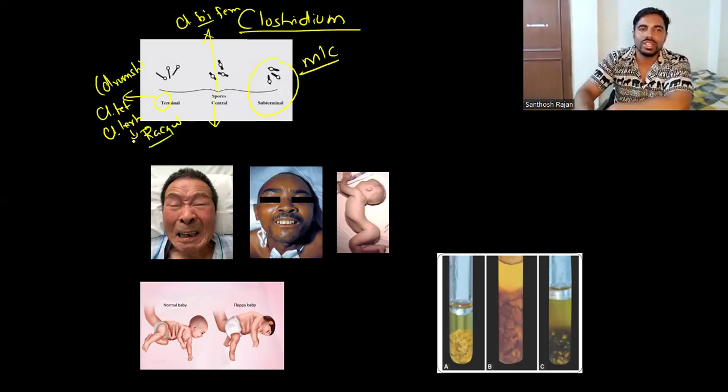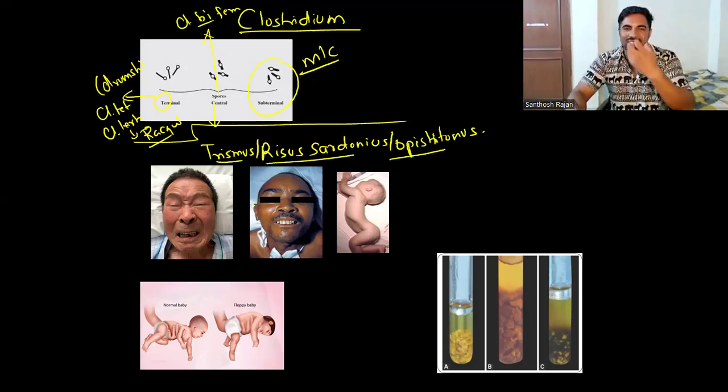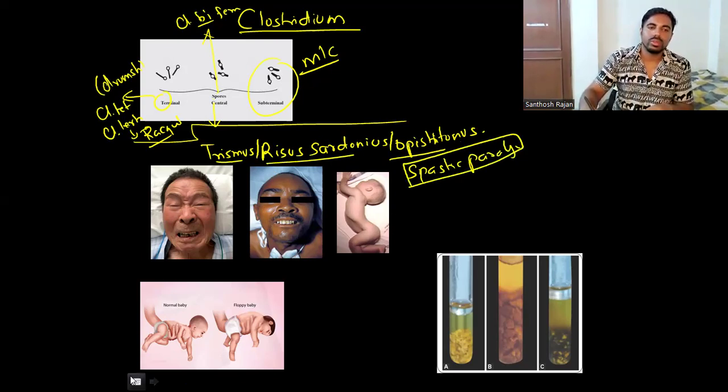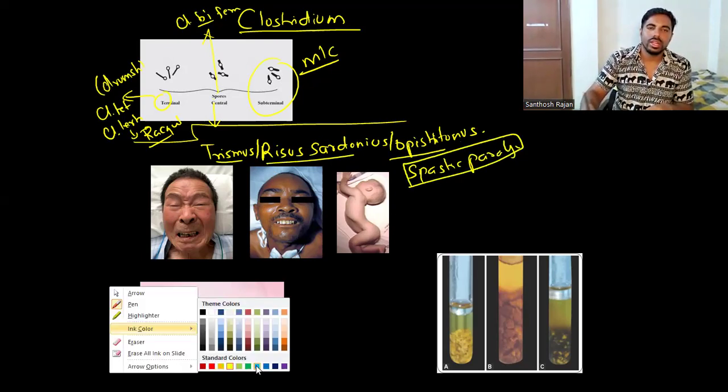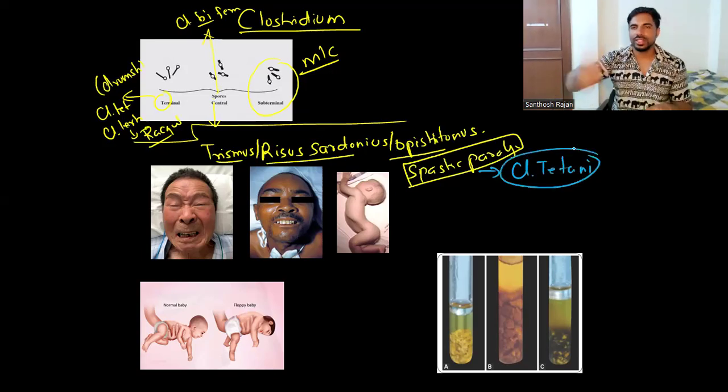Now these are the phases. I'm not going to discuss this. Pictures we already discussed. Trismus, risus sardonicus, opisthotonus. I make few spelling mistakes, don't care. Trismus, risus sardonicus, devil's face, look, all this with spastic face, all this spastic paralysis, these types of things come. So which Clostridium is that? The disease is basically tetanus. So it is Clostridium tetani. The drumstick appearance, tet for drumstick, tetani.